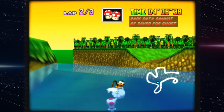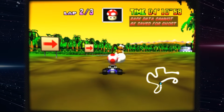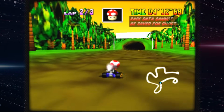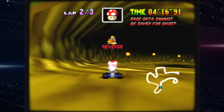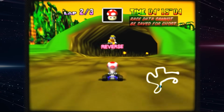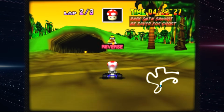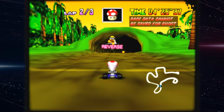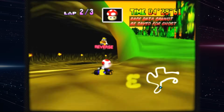Like, I'm not too far off with stars and maybe bouncing off of a Bowser's head. Could such a thing be done? And maybe it could. But the whole of DK's Jungle Parkway is really a remarkable course. Even just the reverse, looking into the cave that one emerges from, gives a very unusual perspective.